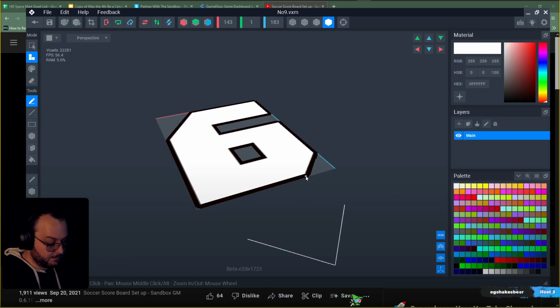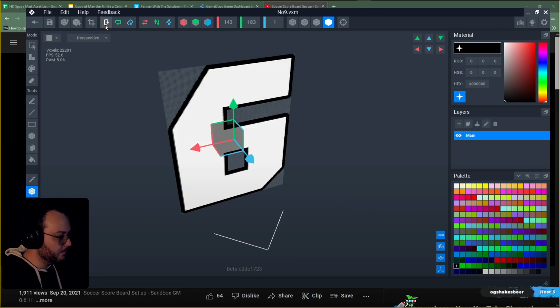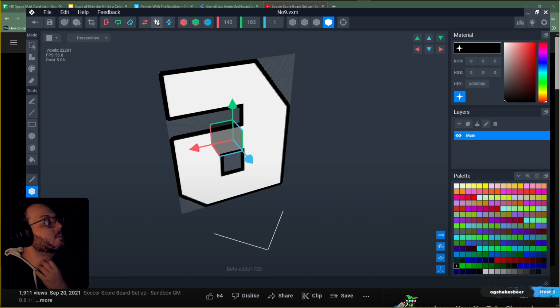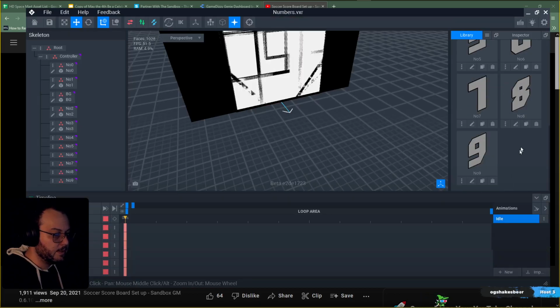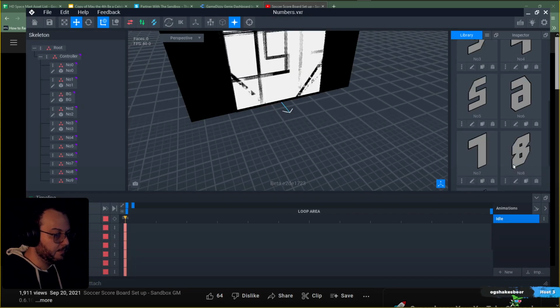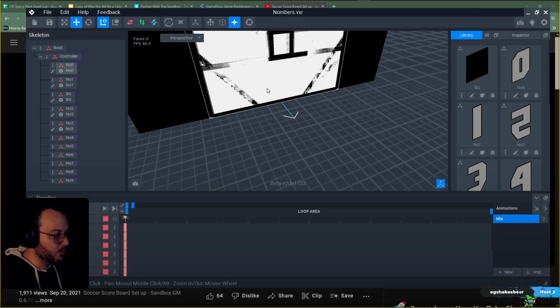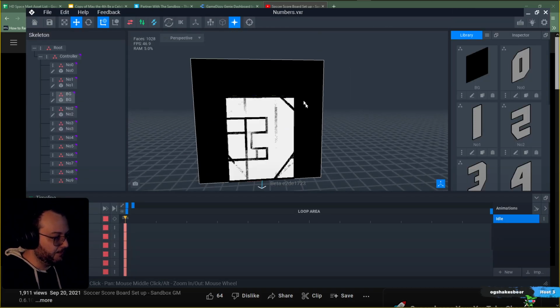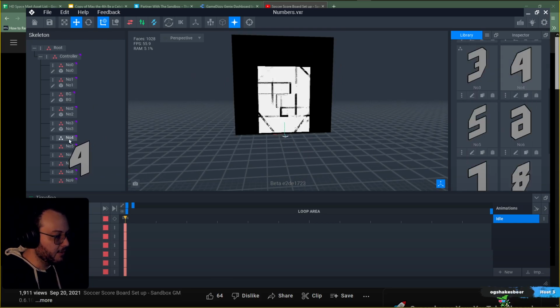Last one. So this is supposed to be a 9. So a couple of these, I want to just double check. Yep. Just making sure I have that glowy black. We'll see. I can always re-export this if I need to. But now, I'm going to attach all of our children.